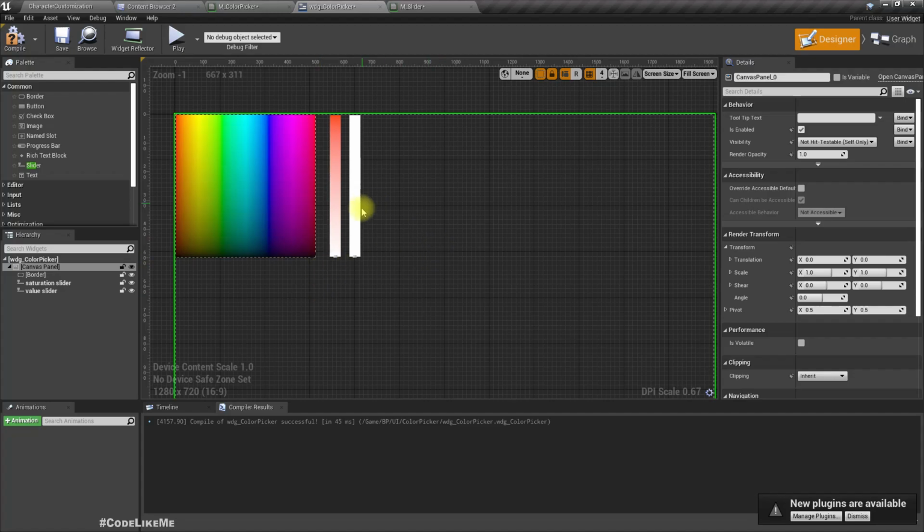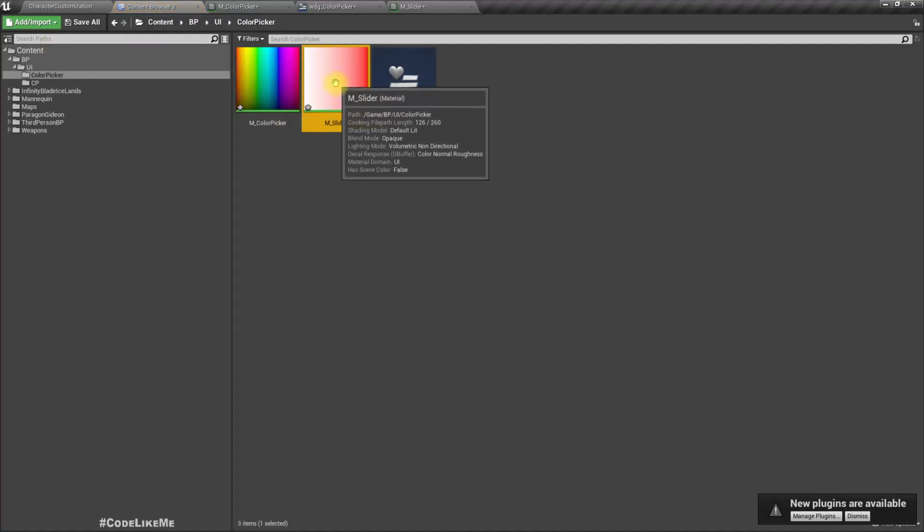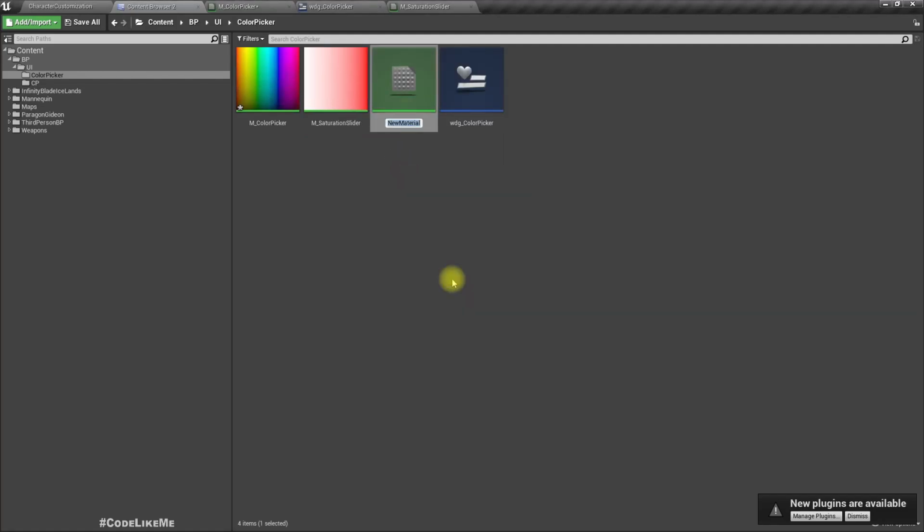Now here, let's name this M saturation slider, and we need another material, M value slider.